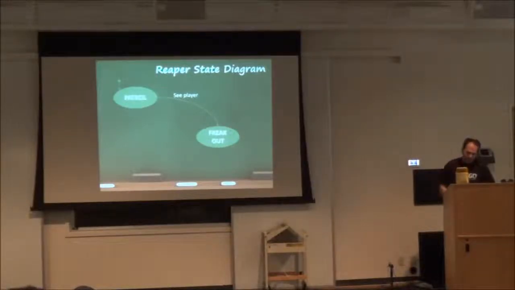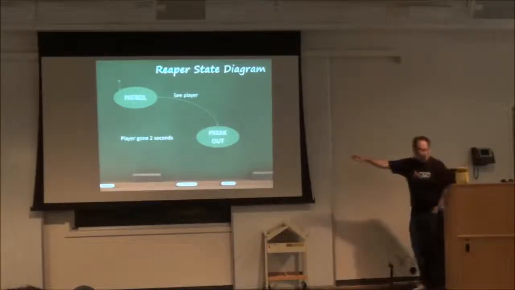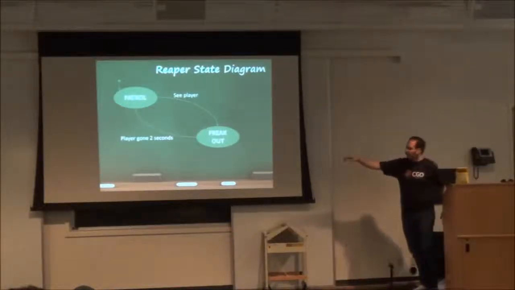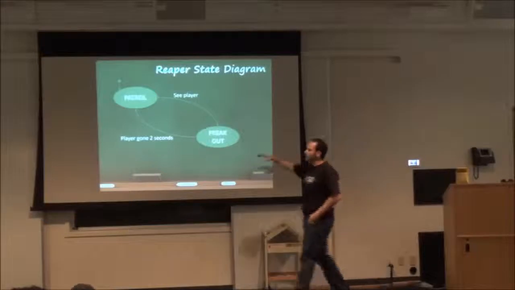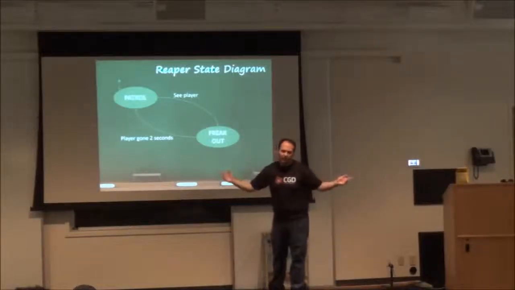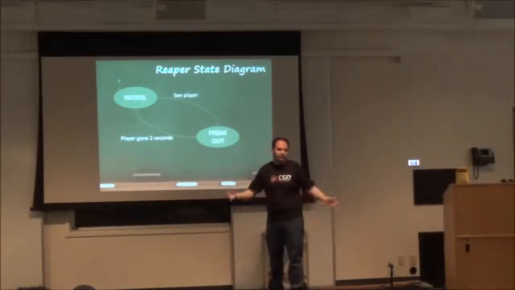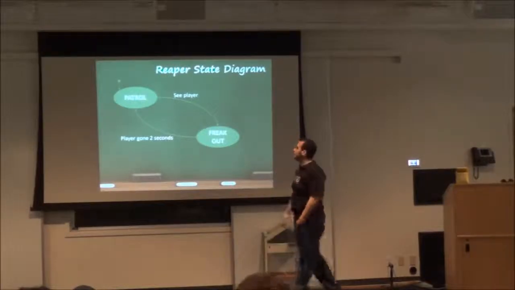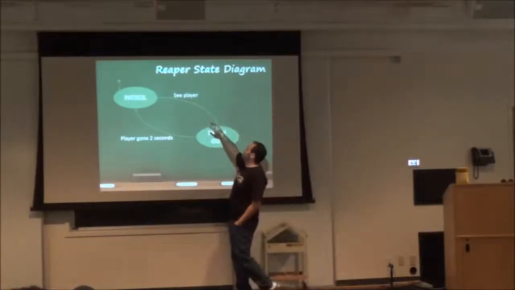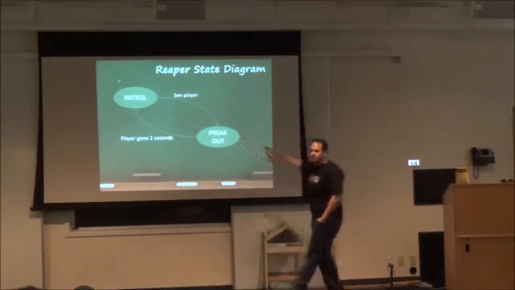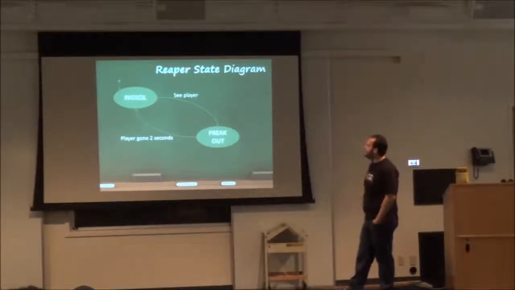When do you leave the freakout state? Well, the player has to be gone. Well, how long? What if in one frame the player was gone, then the player comes back? Are you going to be swapping through states? No. So maybe that's something you need to work out with the designer when you start drawing the diagram. When the player's gone, then I'll go back to the patrol state. What does that mean when the player's gone? How long? In fact, to get here, as soon as we saw the player, we jumped over. Did we have to see the player for a little while? Did we want some delay to make it like a surprise?